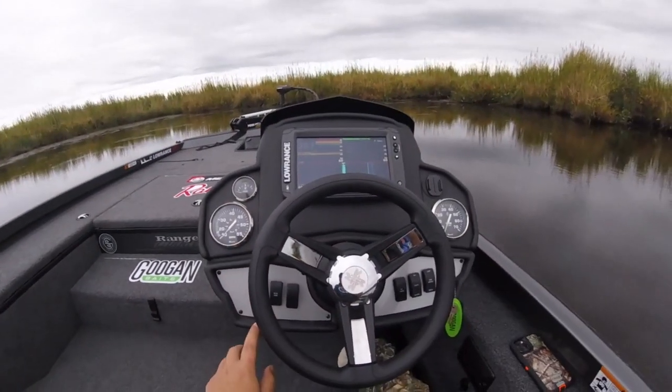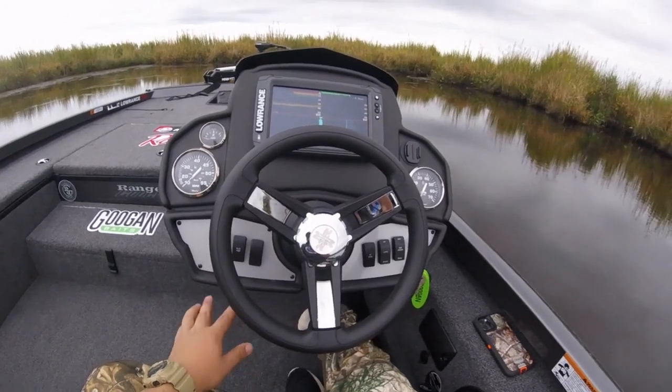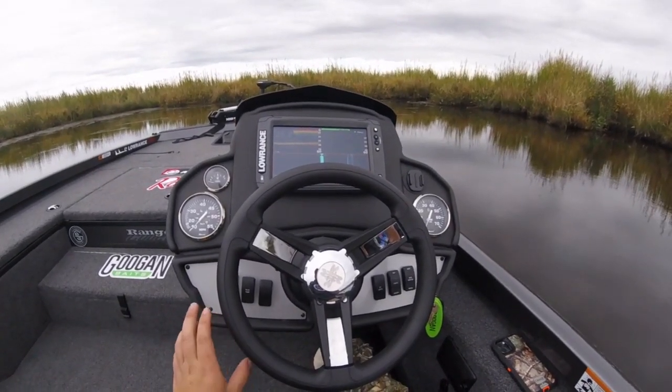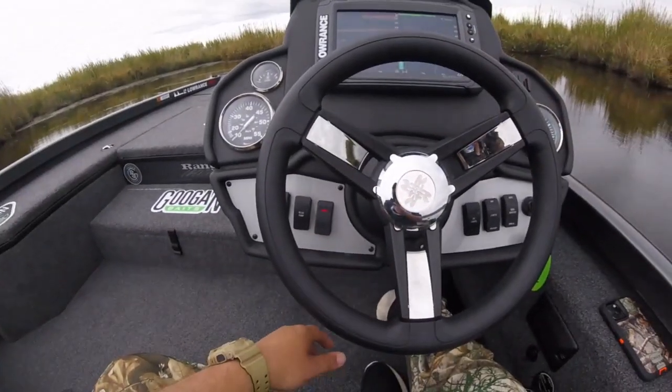And let me tell you, the automatic bilge pump I really think should be in every boat, because you know instantly if you did not put your plug in your boat, because you will get a 10-foot stream of water come shooting out your boat and you instantly know what it is. You can take it out of the water, do whatever, put it back in, your bilge pumps will take care of it, right? It does have one extra switch for accessories.